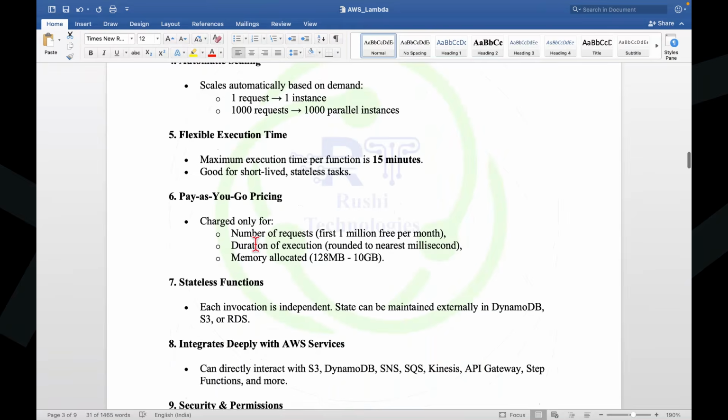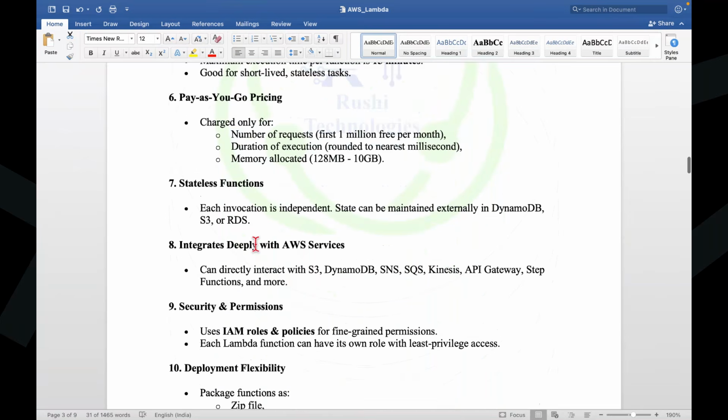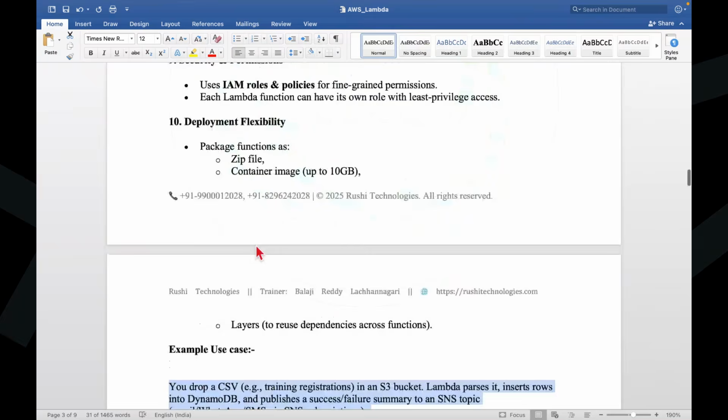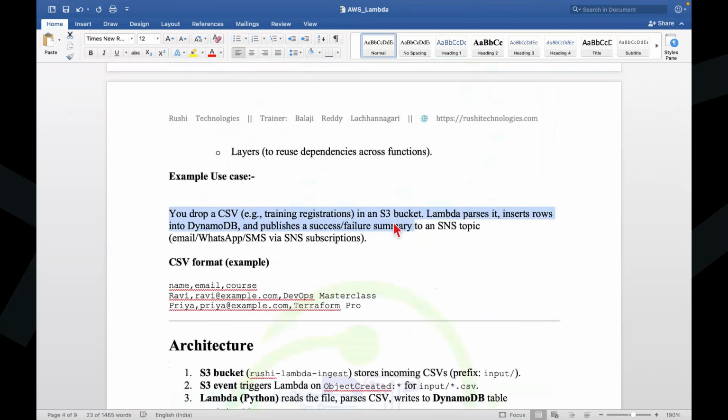But this is serverless. Instead of having a dedicated system to execute your code or script whenever it is required, AWS Lambda will provision the required infrastructure to run these functions or code. Once execution is done, it will terminate that infrastructure. So that is actually Lambda. Now I am taking this use case with a practical example also.